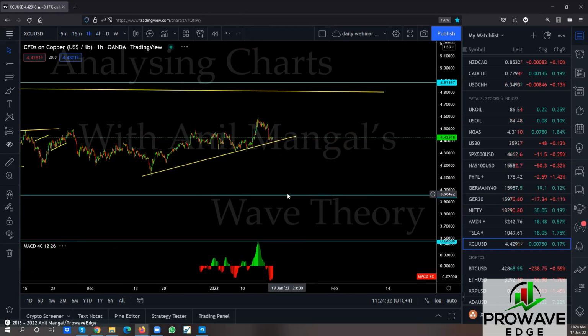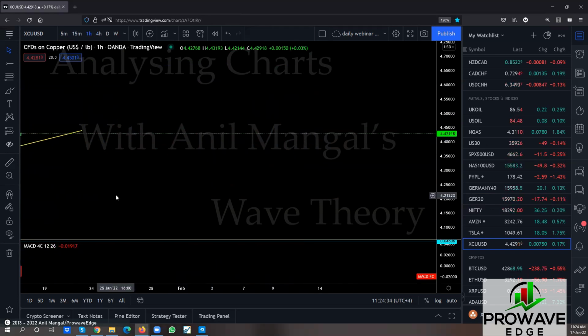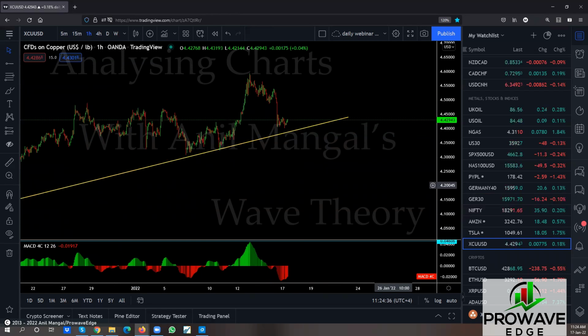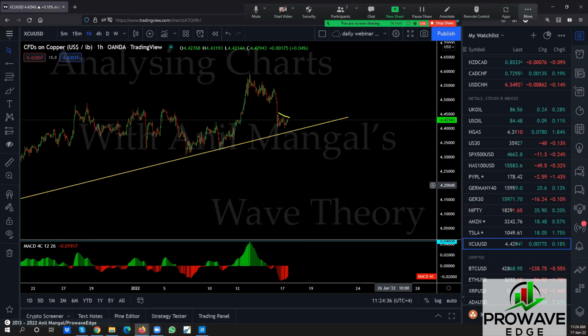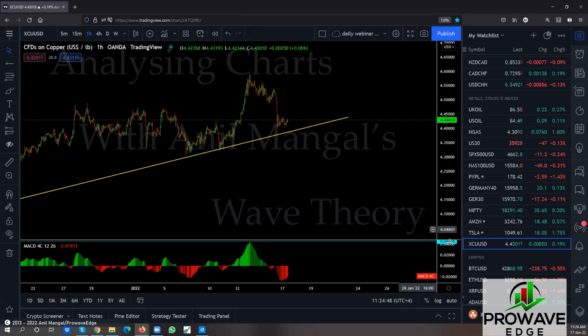Go into 1 hour. It's consolidating, but you really don't have this. Well, you can make an argument for a running flat here. You can make an argument for a running flat there for the drop. So if you do get a drop under this low, that should drop through the pattern, drop through this low, and then continue to go down.